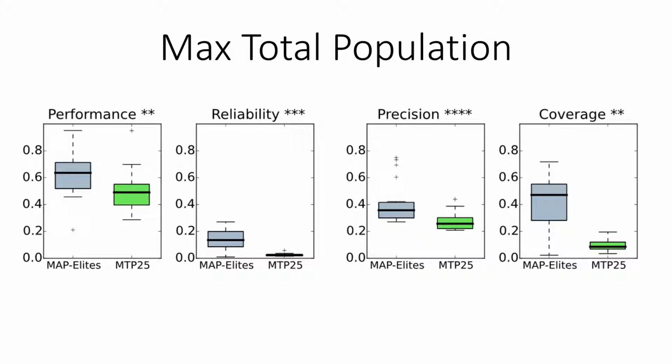For the next treatment, rather than enforcing a maximum cell population, I enforce a maximum population on the feature space as a whole, such that the most elite individual per cell is safe, but only a certain number of individuals after that are allowed to live. In this case, 25% of the possible total max population, or 100 individuals, are allowed to live after that. And as you can see, this actually hurts performance quite a bit.